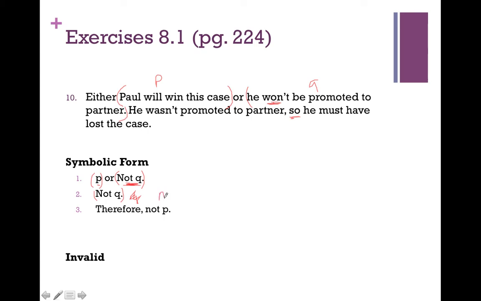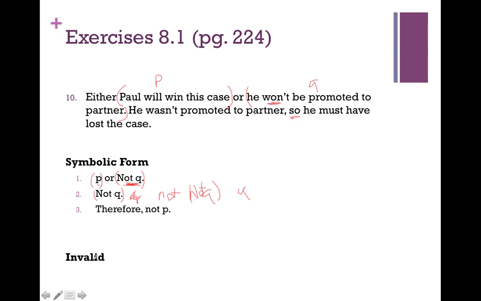So you're not actually denying it. Like I said, to deny it would be to say, let me write this out here, this is kind of tough, man, this is hard to write with your mouse, not not Q. That is denying it, because not Q is the actual disjunct. If you said not not Q, which of course is just to say Q, that would be a denial of the disjunct. But you're not. You're affirming the disjunct. And like I've said many times, to affirm the disjunct is a fallacious form of reasoning. And so therefore this argument is invalid.